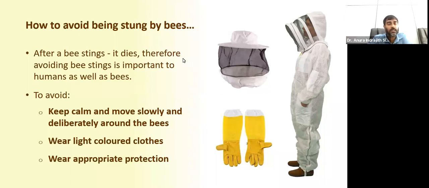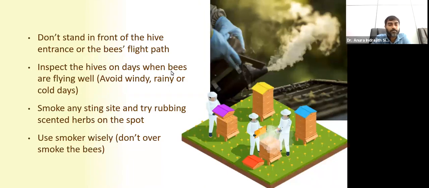For bumblebees, right, definitely you need a very good cloth, like in the right hand side, full over the body. But if you are just handling honey bees, right, I think this bee veil is more than enough, right? And always you have to use light color cloths and a smoker, as I told you earlier. So those are some important things that you have to have.